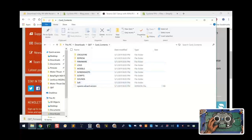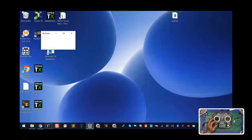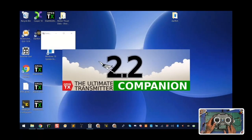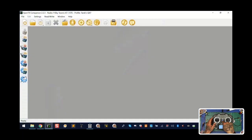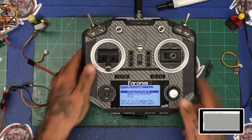This is very important: your downloads folder should have a QX7 folder containing an empty backup folder and a card contents folder with everything I asked you to put in there. If you have any questions or it doesn't look like this, watch the video again or write me. Now once this is set up, minimize your browser, open your OpenTX software, and if your transmitter is on, go ahead and turn it off. You should have an SD card inside your transmitter. To connect it to the computer, hold your two sub-trims in toward each other, press the power button, and let go — you'll see your bootloader, version 2.2.3.